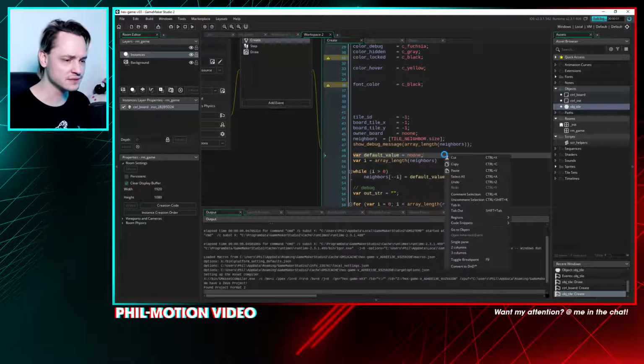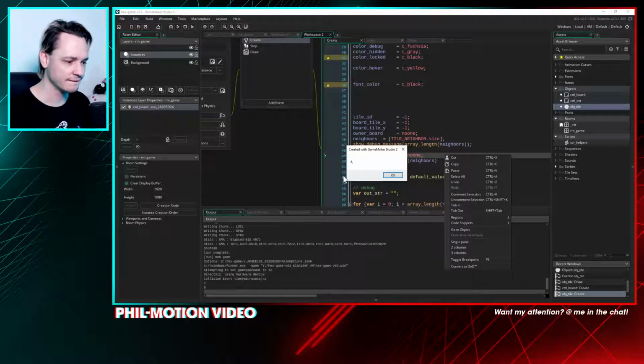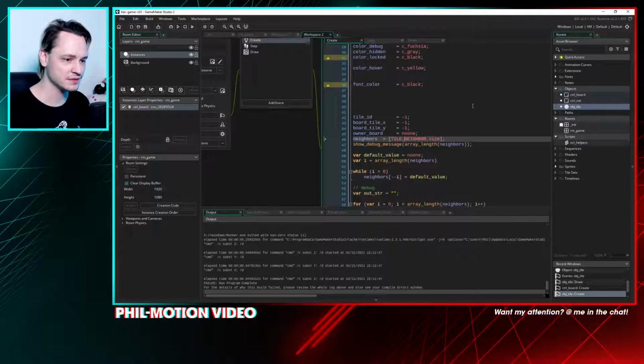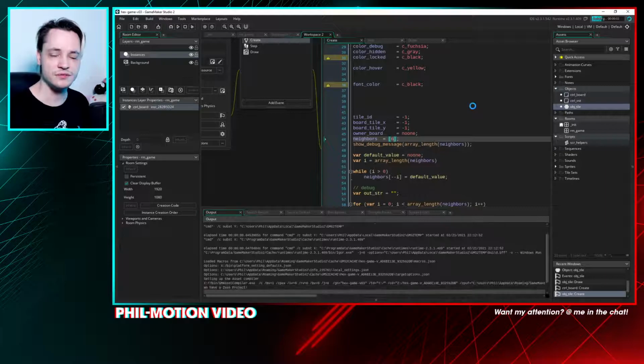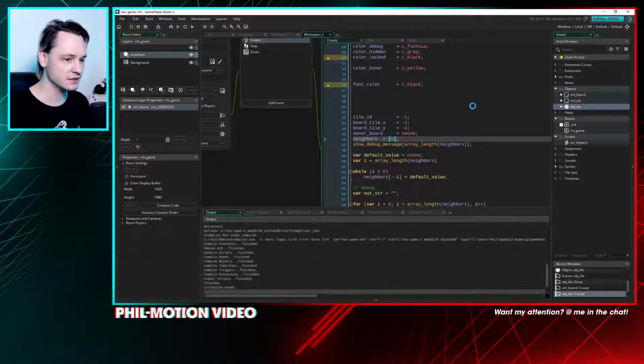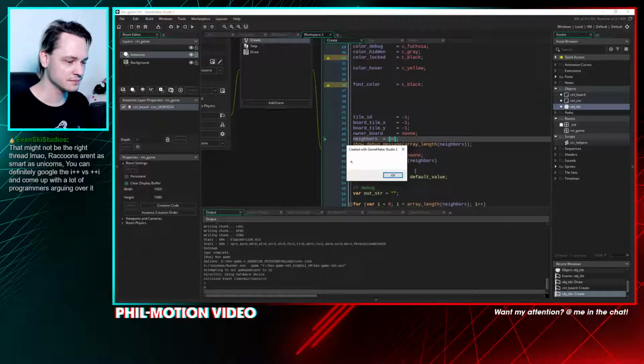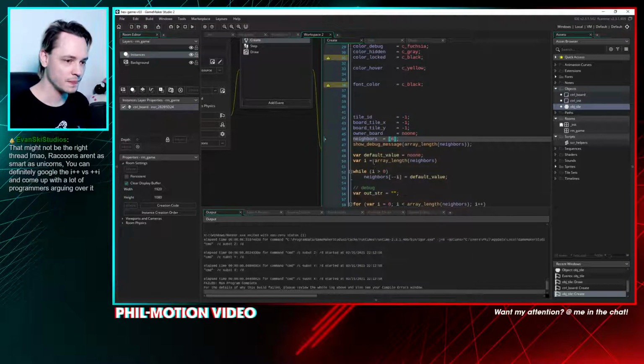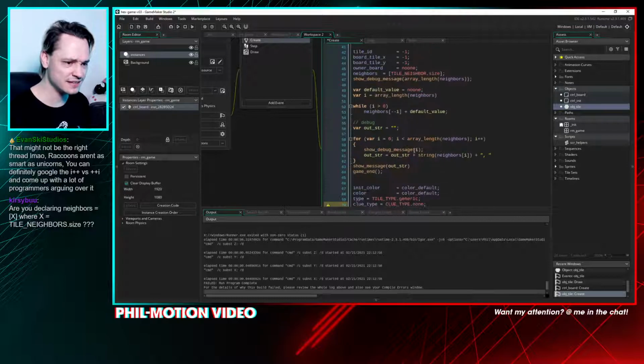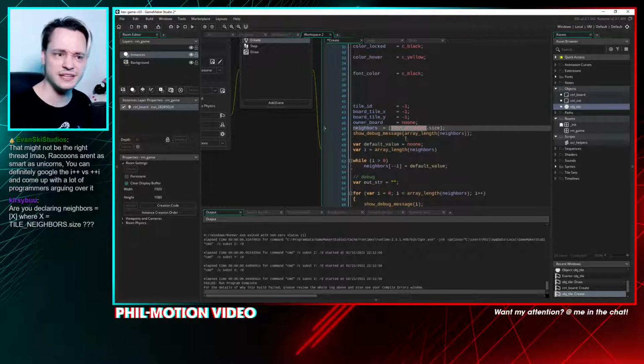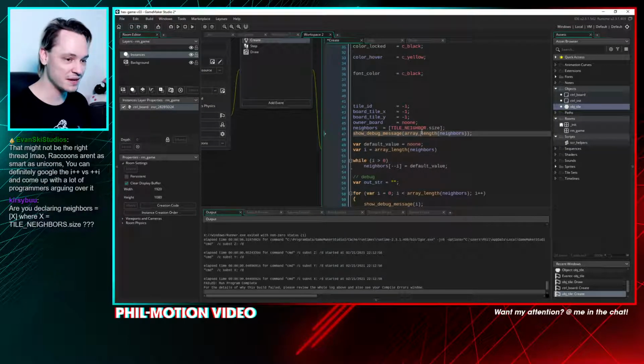But why is it not? I mean, it's a good thing that we caught it here, but I'm still not happy about this. Okay, what if I do this like so? If I just type a literal of 6 here, it still doesn't work. Am I doing things wrong? Am I actually initializing things wrong? And this is just the first entry that I'm storing into this array, because I have a feeling this is the entire problem that I'm having there.